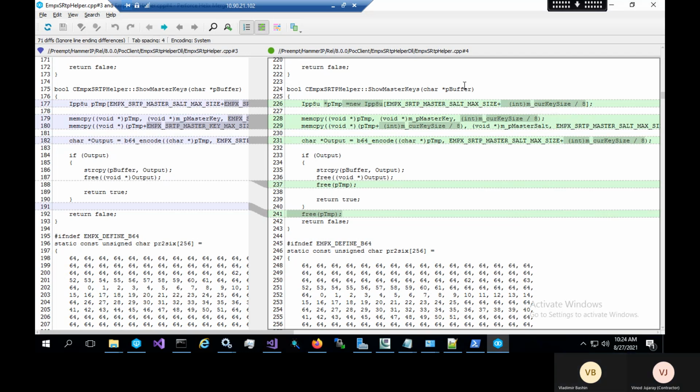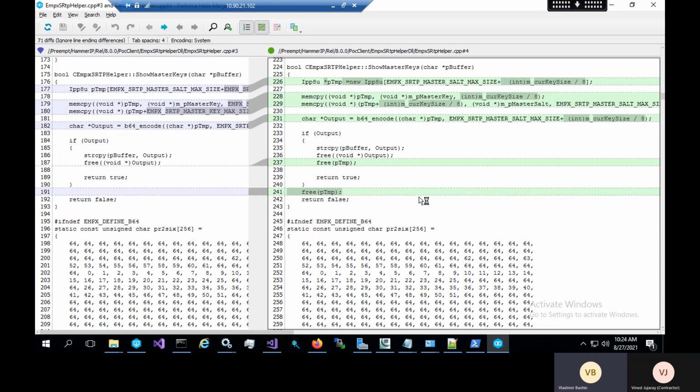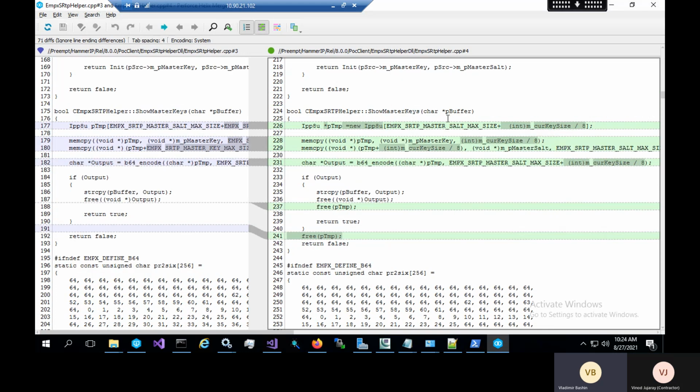Okay. This copied buffer will be displayed by this function? Yeah, buffer will be displayed in the log sometimes. Where is it getting copied to p buffer? I don't see. Here, strcpy. String copy. I see. Okay. Thank you.